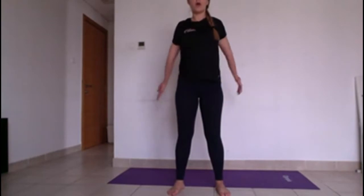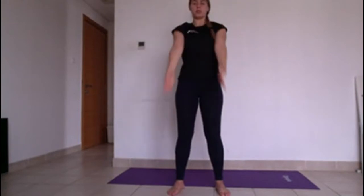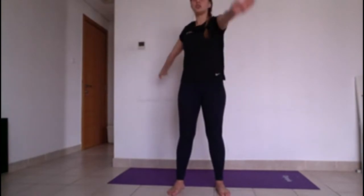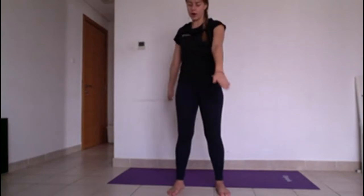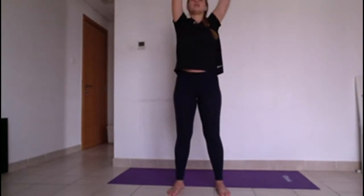Good. Now both hands goes forward. Make rotation with straight hands. Now try to make one by one. So one hand goes forward, one goes backward. But our hands might meet each other in two points, here and up. So let's try.